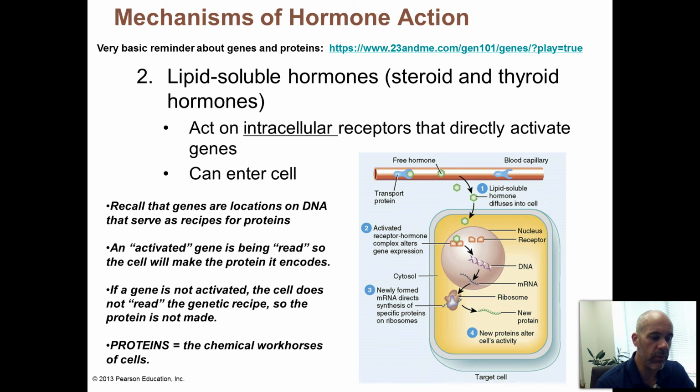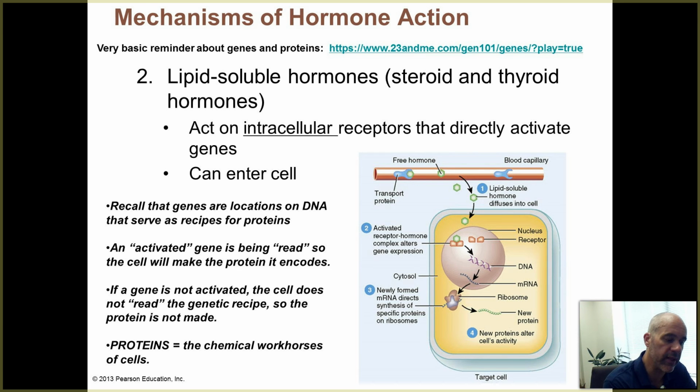All right, now what about the hormones that don't like watery-based fluids? These are your lipid-soluble hormones. They love fatty, hydrophobic things rather than water-loving things. Now, unlike the water-loving hormones, your hydrophobic hormones can move across the cell membrane. They don't mind the phospholipids in your cell membranes. They don't mind those fatty acid tails, so they will wiggle their way right across the cell membrane and enter the cell. The receptors for your lipid-soluble hormones are intracellular receptors.